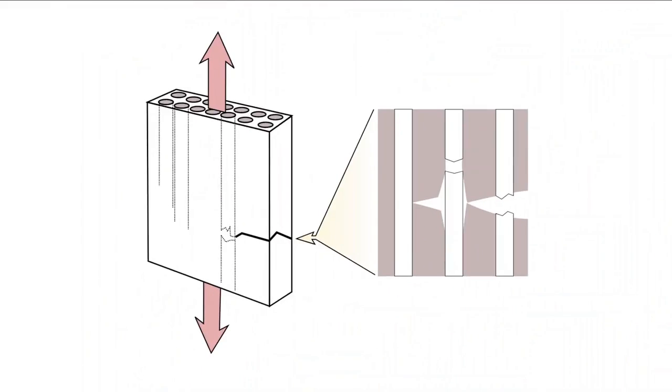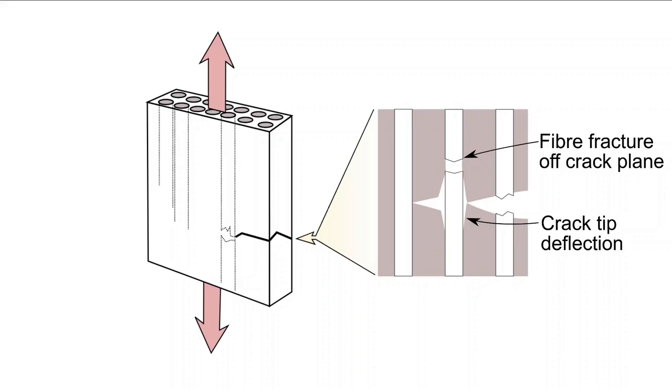If we consider the same type of composite as we've just described, but instead have a crack which initiates in the matrix and starts to propagate, we'd have an arrangement that looks like this. In order for the crack to grow, it will have to break through the reinforcement. Where it breaks the reinforcement isn't always on the same plane as that where the crack is growing.